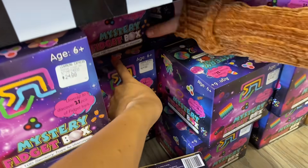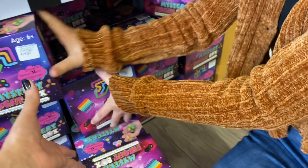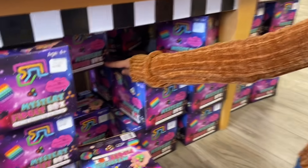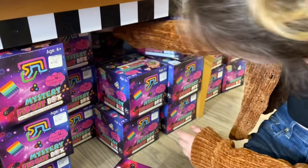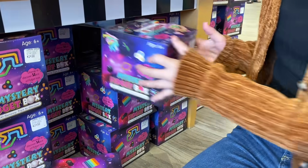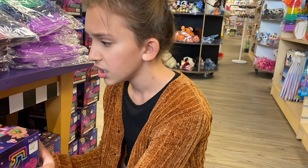I think I'm going to get one from the back — maybe it will be really lucky. We have to pick a lucky box. Maybe it's the bottom back box. This one feels brand new. This is my lucky one — the second row in the middle. I have a good feeling about it, so this one will be mine for sure.